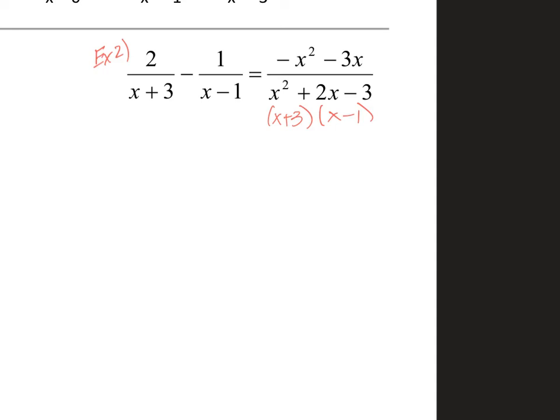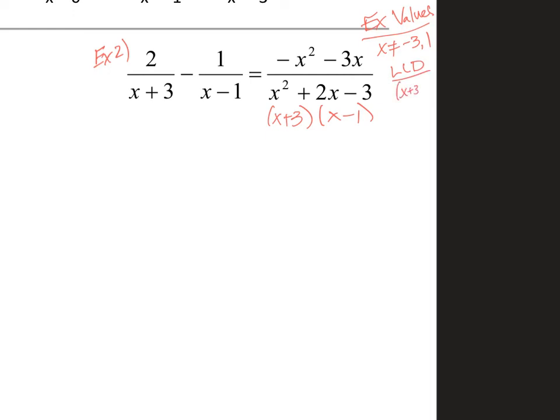We said that step 1b would be to find the excluded values. And the excluded values in this particular case are x cannot equal -3 and 1. Yes? Y'all agree with me there? Okay, again, you just set those factors equal to 0, right? Okay. All right, my LCD in this particular case would be what?